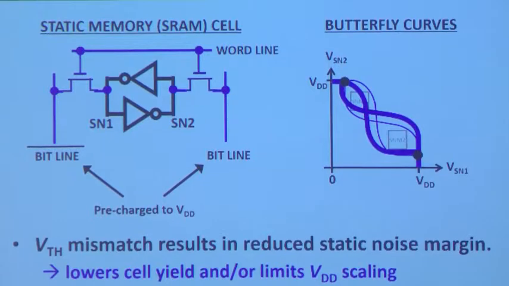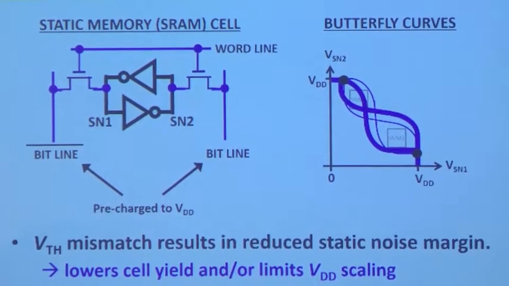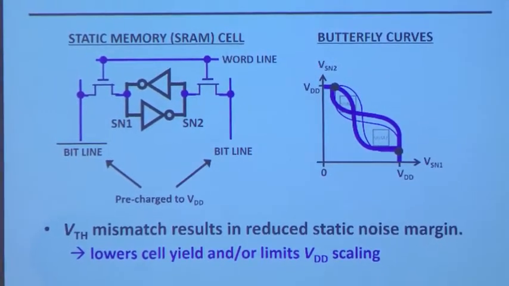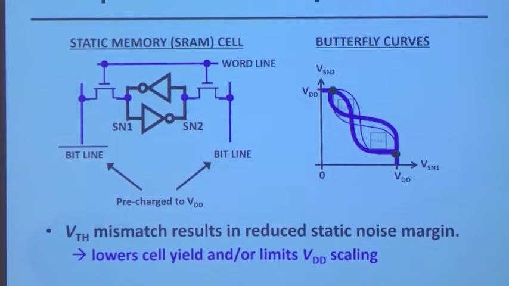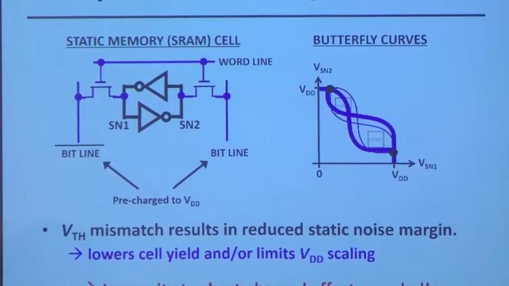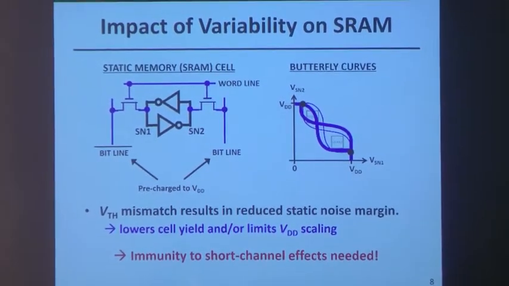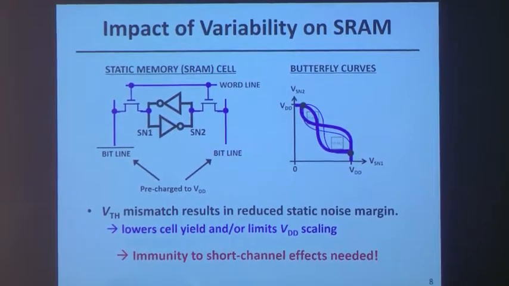So if you want to have high yield, like for megabit SRAM arrays on a chip, you can't really lower the voltage too much if you have to deal with this kind of variability. So this process-induced variation basically either affects your cell manufacturing yield or just prevents the ability to lower the voltage. This is true only because the threshold voltage of a transistor, the planar bulk MOSFET, was quite sensitive to variations in the gate length and in the channel width.